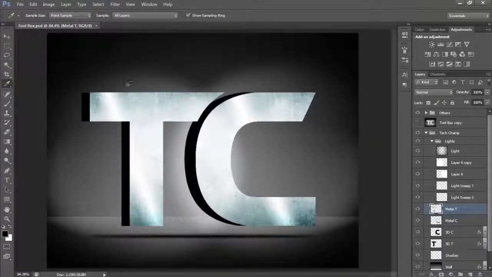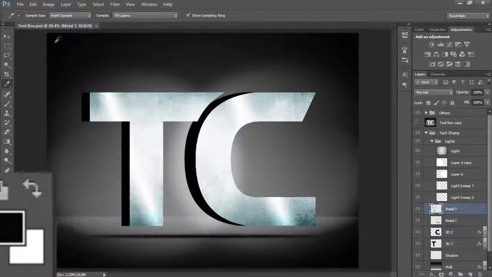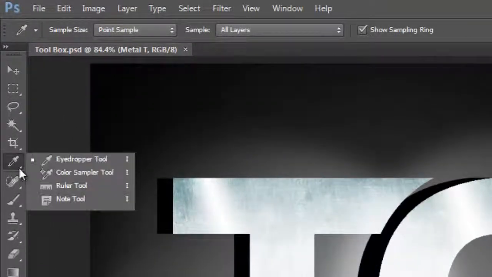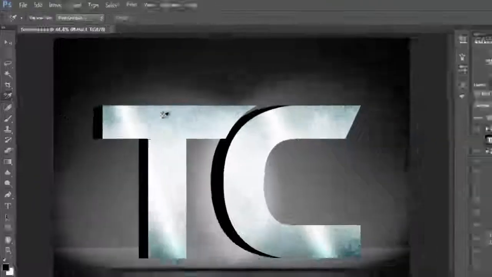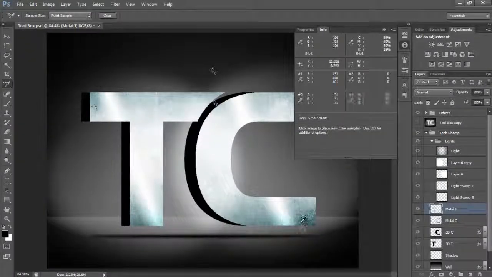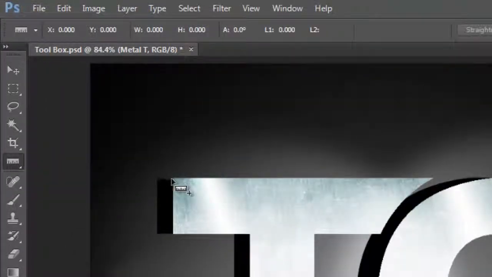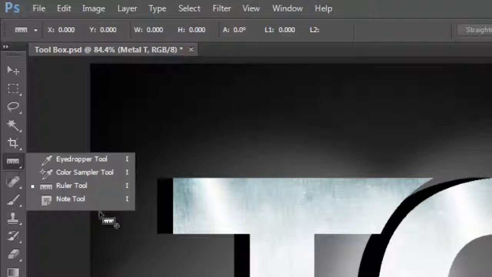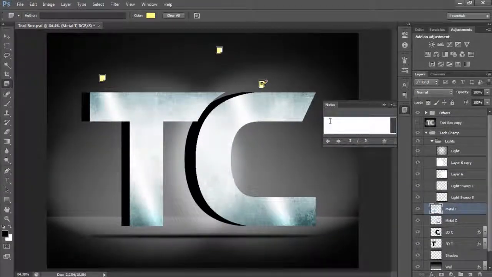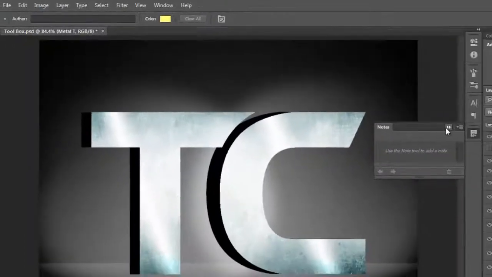Moving to the next tool, we got Eyedropper Tool, which chooses a color as you click over a particular area from the whole project. Right-clicking on the tool gives rise to three more options, where the Color Sampler Tool saves a particular color that you like. You can sample up to 4 colors maximum. The Ruler Tool allows us to draw margins to get perfect measurements and position of a particular layer, text or vector you want. The Note Tool allows us to write a note over an area that we want to change. Use the Clear option in the behavior section to clear samples and notes.